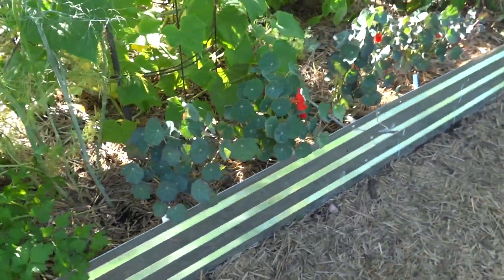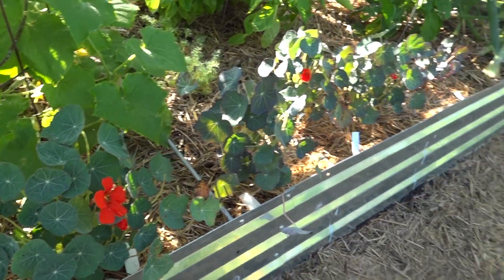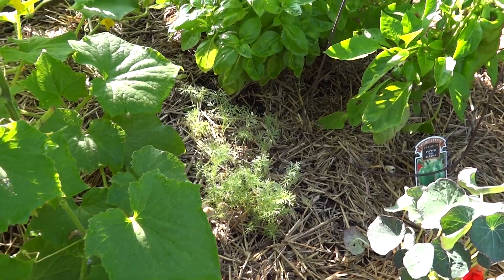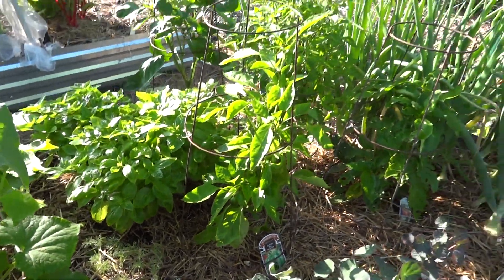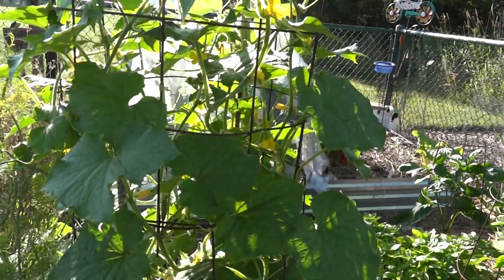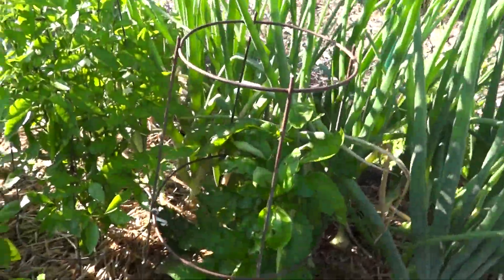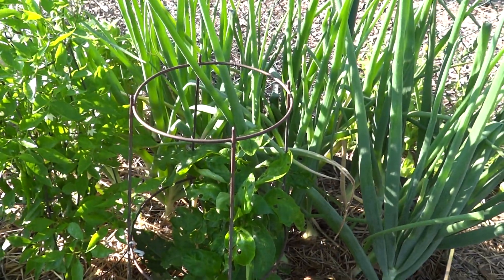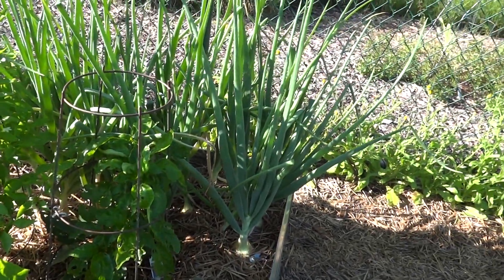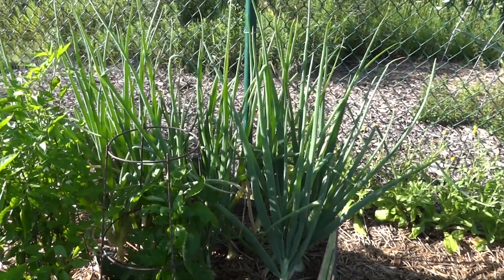These are my nasturtiums, and then my succession planting of dill — I'm hoping it gets a little taller before this cucumber totally devours it. The cucumber is doing good crawling up here, behaving well, and I do thin some of the leaves off too. This pepper here was getting eaten from the beginning, so I do keep some soapy water out here and gave it a treatment of soapy water. It seems to look better, though you can see it's being shaded by the onions — I know better next year.